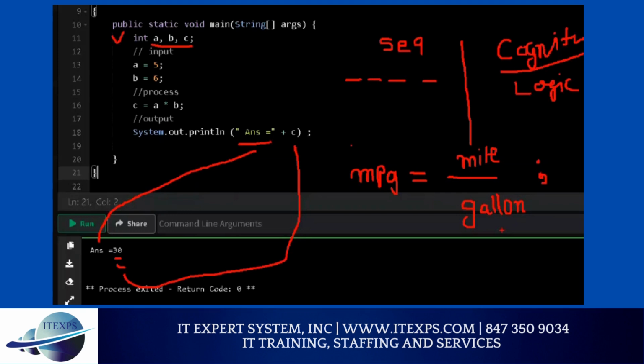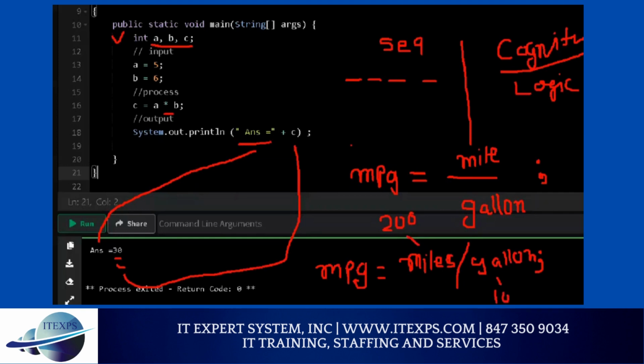Miles. Yeah. So if I write this a little bit this way, please pay attention. Remember, I'm not teaching programming. I'm teaching math right now. MPG equals miles divided by gallon. So if I use divide, just like I used multiply here, you will not have a problem. Yes or no? Yes. Now, semicolon.